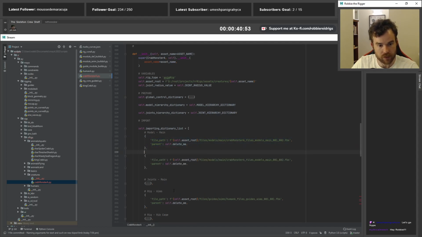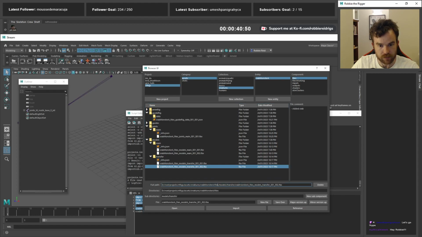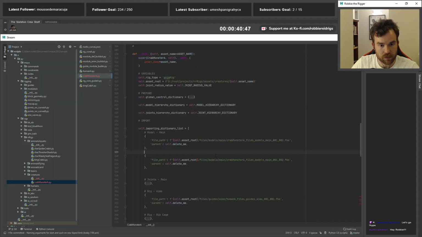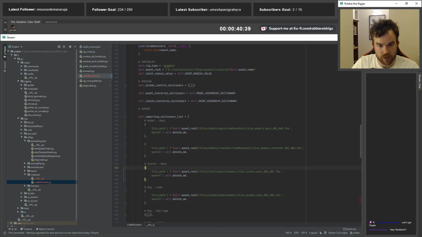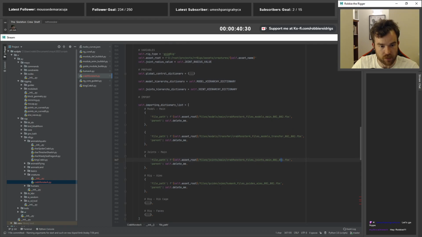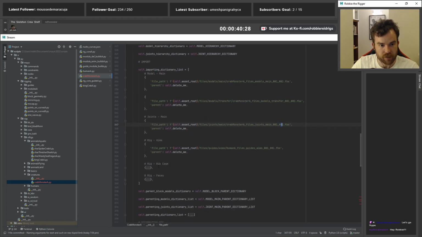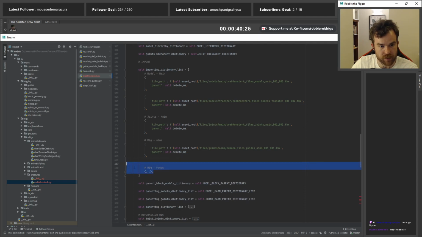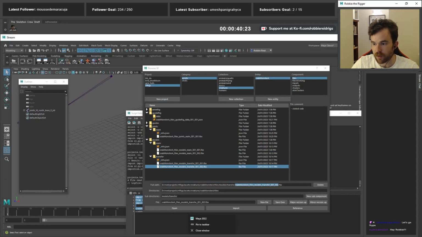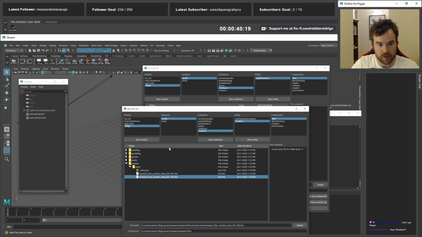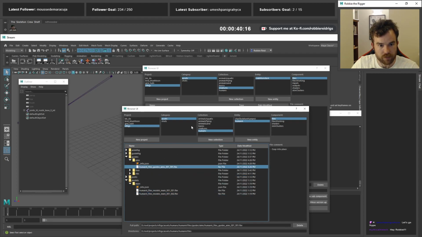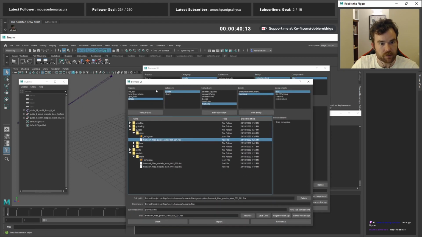Probably want you, and we'll also want the transfer at some point. Joints, we want that to be crab monster A, files, joints, main 001. Oh, did I? No, I did change the thing before, that should be fine. Ribcage we don't need, face we don't need. We do want those aims though. Guides, aims for scapula.